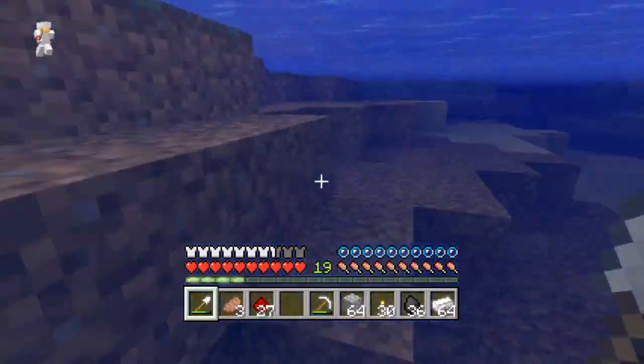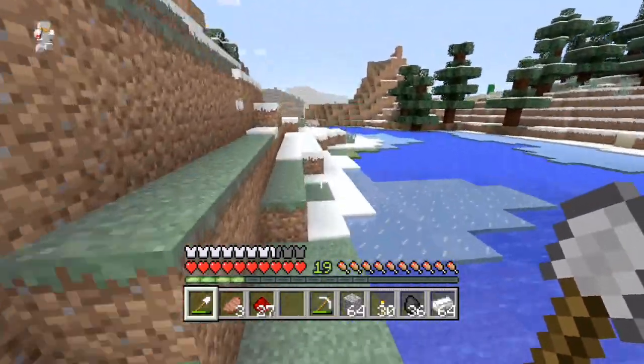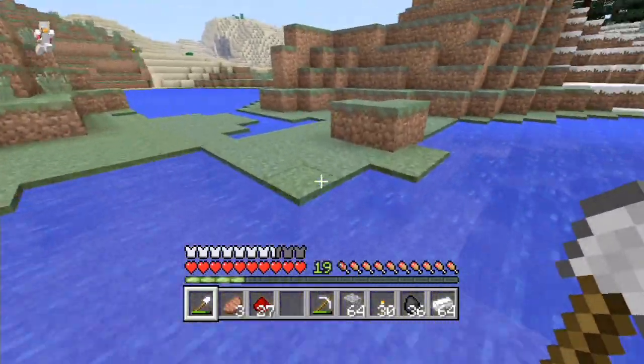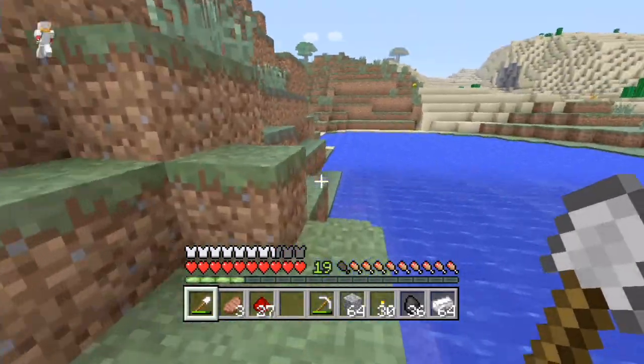I tell you what, though, it is lovely living underground. The amount of resources is just so readily available. No need to go caving or nothing like that. It's just all there, all ready for you to take. And you just easily mine it. If you run out of coal, you just dig around a bit, and you'll find enough coal to be able to smelt whatever you need.